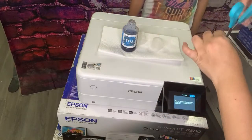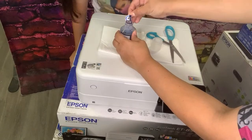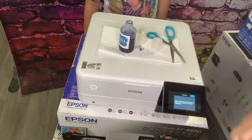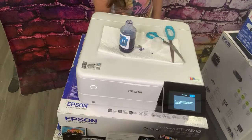I'm just using these scissors right now to open this. You may actually be able to pick this up and just peel it like so. And I just got ink on my finger, but that's okay because it's for y'all. All right, good stuff. And don't mess with that, Emma, because I know you'll be exploring, and then we'll have cyan ink all over your printer.